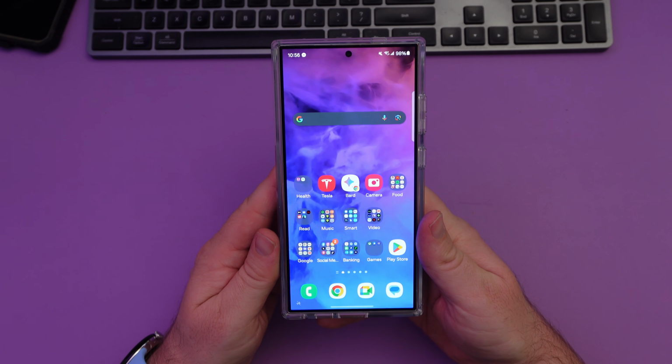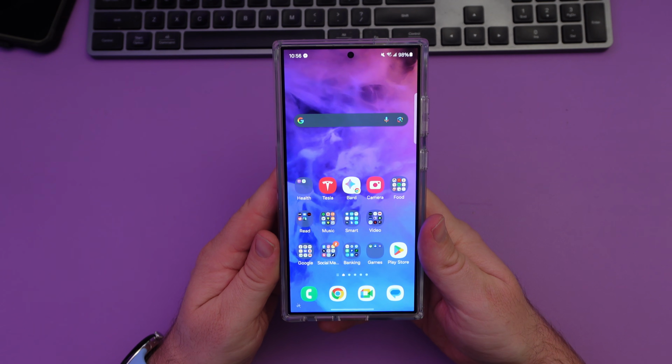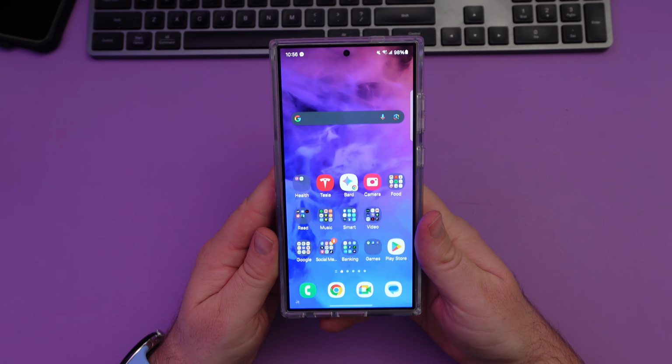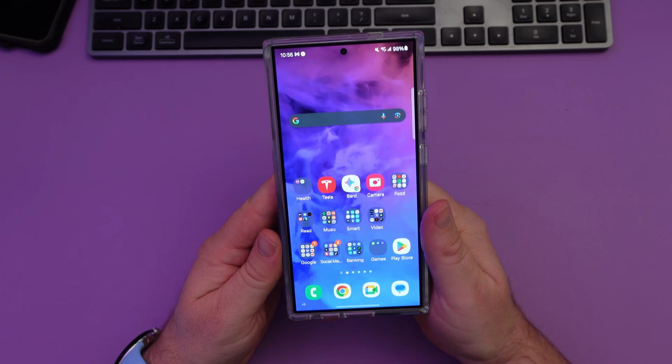In this video, I'm going to show you how to set individual app notification sounds for your apps on your Samsung Galaxy phone. I've previously done this video, but ever since One UI 6.1, Samsung has changed it a little bit. So I'm going to show you the new steps in which they have done, and now you can still do it.